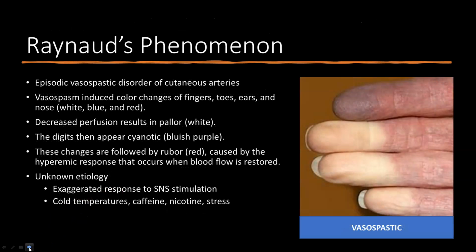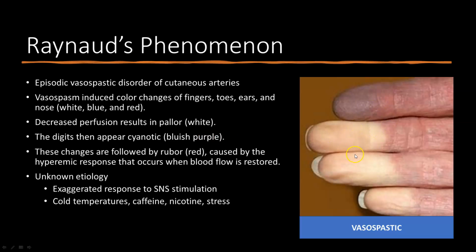Much like Raynaud's. So Raynaud's phenomenon, we're going to say, is more associated with women. And instead of it being a vaso-occlusive, so instead of it being chest pain, it's a vasospastic disorder. So now it is variant angina. And that's how we differentiate them in our brain. Vaso-occlusive, vasospastic. You can see the signs and symptoms are pretty much the same.